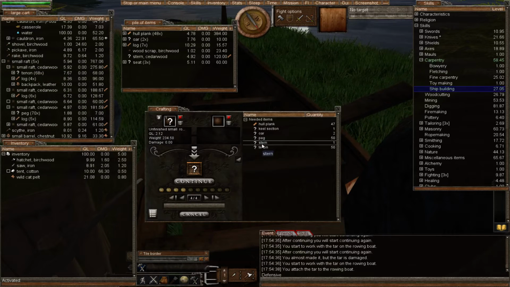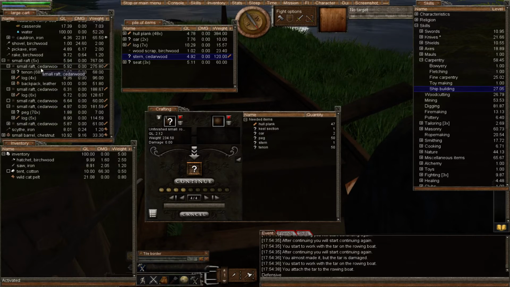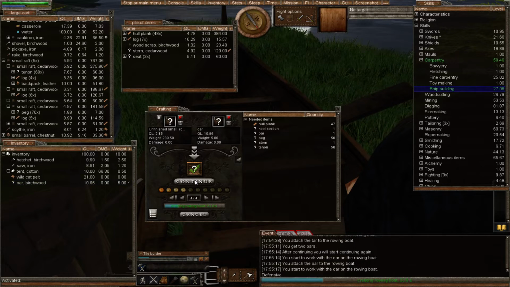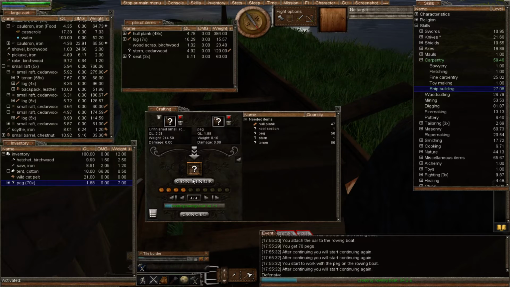So let's see, let's add now the stern. There's the stern. That's a really big item. In fact, I could add that last. So let's add the oars. Okay, what next? Let's add some pegs. It's alright, I know I'm loading 70. I'm not going to sit here and let you watch me add 70. I shall just add a few of these.